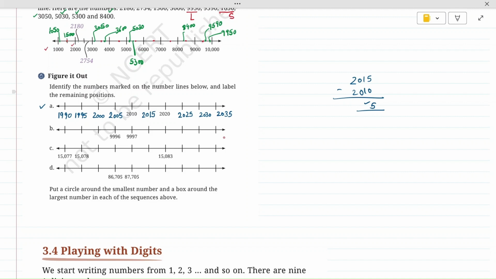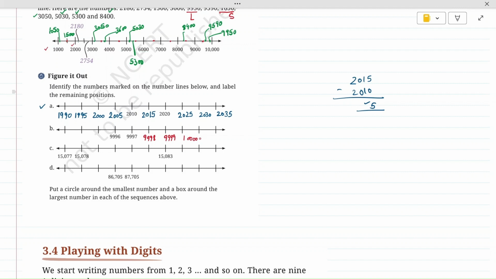This is the number line given to us and it has two marked numbers. So this is 9996 and this is just the next number, 9997. So there is an interval of 1 between them. This is very easy, kids. Let's do it fast. 9998, 9999. The next one will be plus 1. So this is 1, 0, 0, 0, 0 and 1, so 4 zeros and 1. Okay, this one.